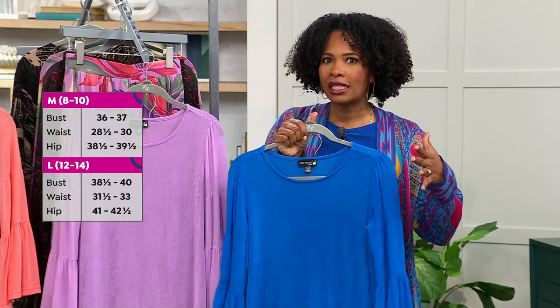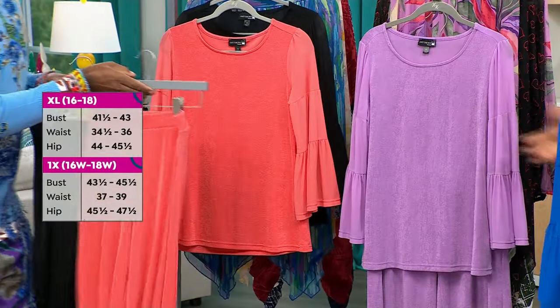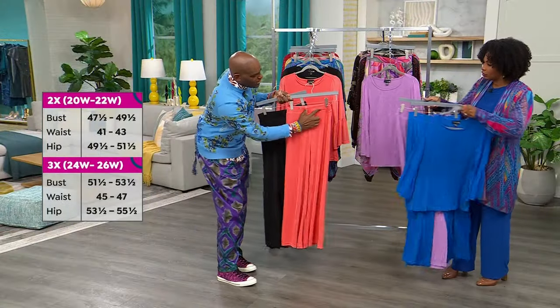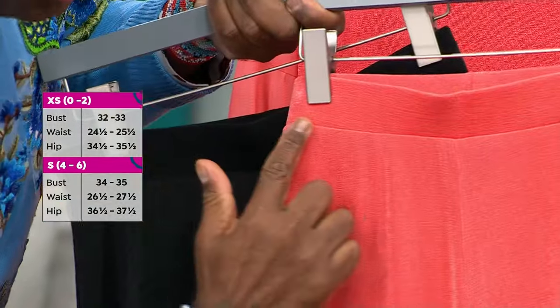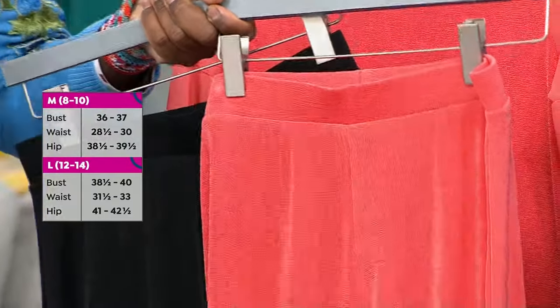Now I'm just trying to decide which one to get. Because to me, Anthony, this is the kind of thing that you get it, you fall in love with it, and you're going to be constantly reaching for it. And we don't have this fabric coming back until summer. And what's lovely about it is look at the waistband. You know this is good knit. Look at how it just is straight, right on arrival. Look at the clean stitching and the way the fabric has a crepey hand to it. It is the most refined goods you've ever heard of.